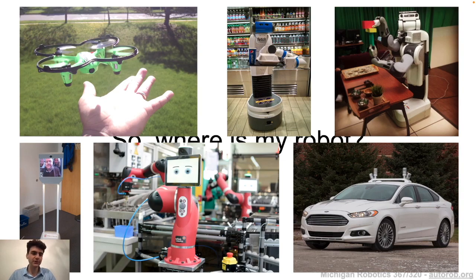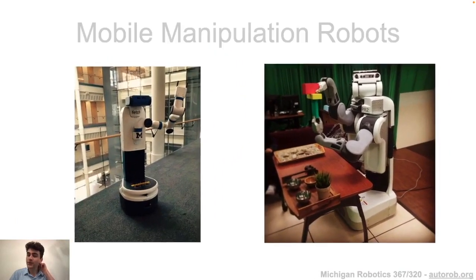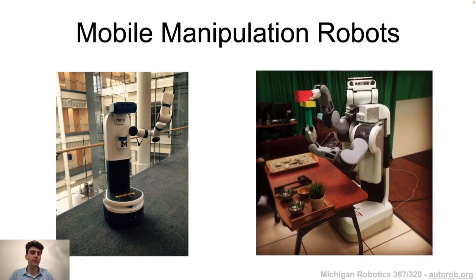But in terms of personal robots that we would use within our homes or within our school environments, we haven't seen those as common yet. So in particular, I think what we're talking about when we talk about personal robots is mobile manipulation robots. Shown here, for example, is a Fetch robot on the left and a PR2 robot on the right. These are robots that can drive around their environment. And in addition, they have arms that are physically actuated, so they can interact with objects and other components of their environment to actually move them or manipulate them.